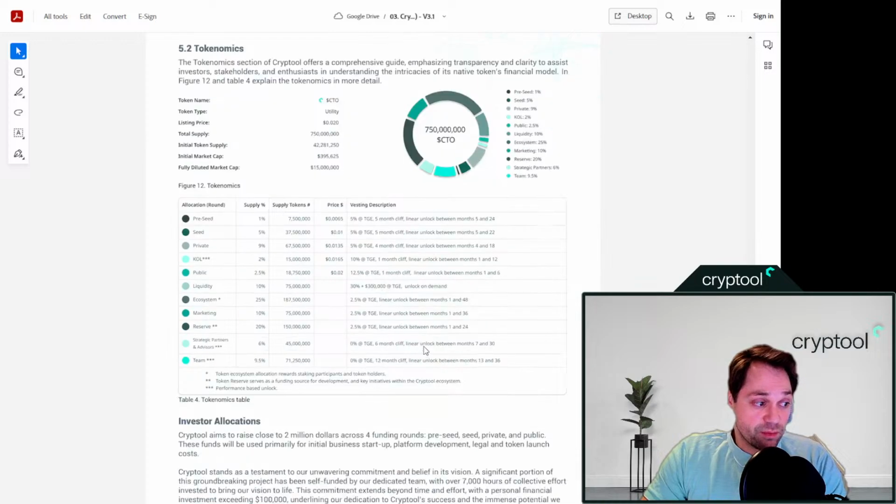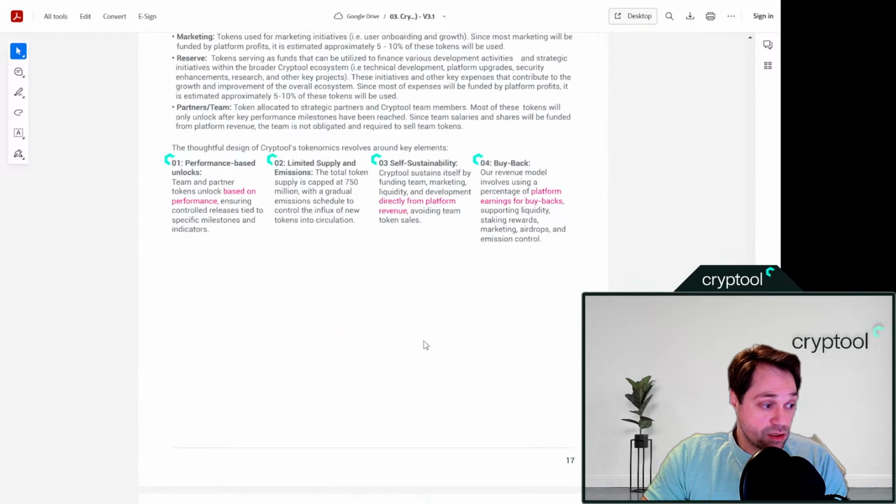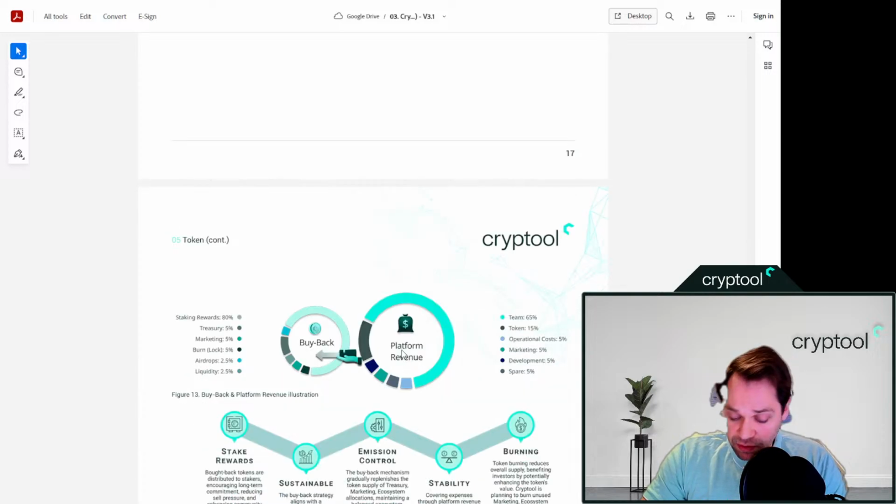We're going to spend 10 to 20% of the platform revenue on our token buyback. And with this buyback, we're doing several things. First of all, we're going to do revenue sharing through staking rewards. So if you're staking, you get part of the 10 to 20% revenue that we have generated that month. In addition, we're going to do token burning, so reducing tokens in circulation. We're going to be replenishing the tokens that the team has spent, most likely at the beginning of the project for marketing and development, meaning overall that the team tokens in general are going to be very low in emissions. Because again, our main focus is to operate the project with platform revenue.